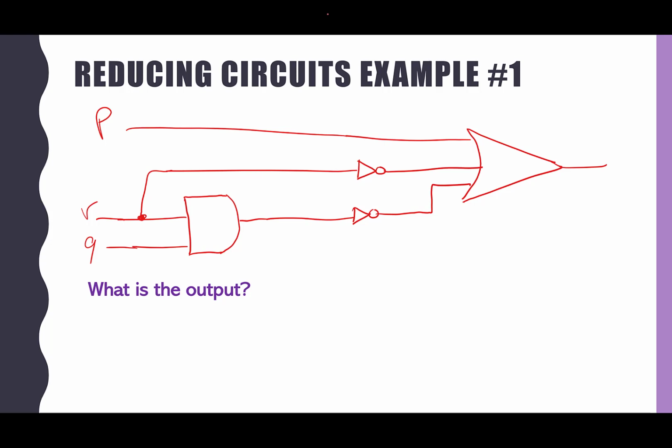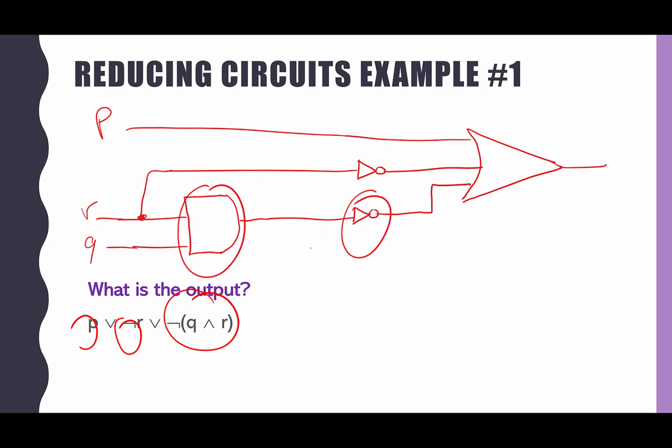So the output of this, I'm not going to make you guys figure it out, but let's look at it. Would you agree that that's the output? Okay, it's P, and notice this is a triple input here for the OR gate, but it's P ORed with not R, which is coming in right here along this path. And then ORed with not Q or R, which again, here's Q or R comes out and it gets inverted to become not Q or R. So the final output of that circuit is this below, agreed?